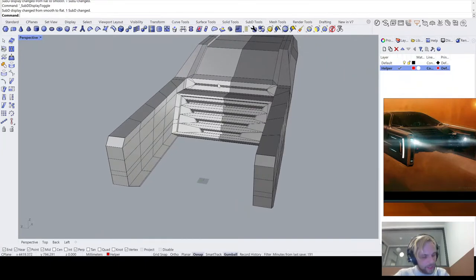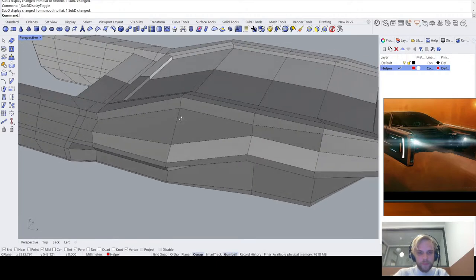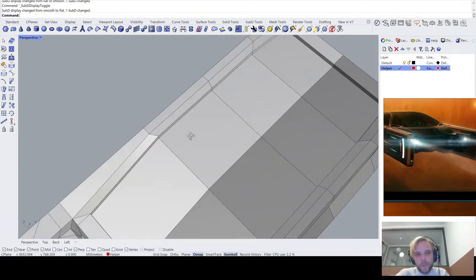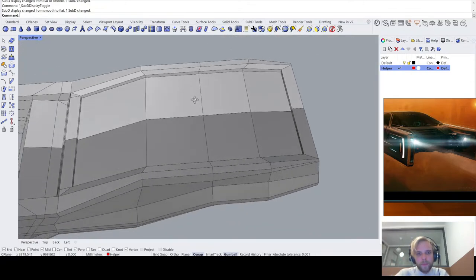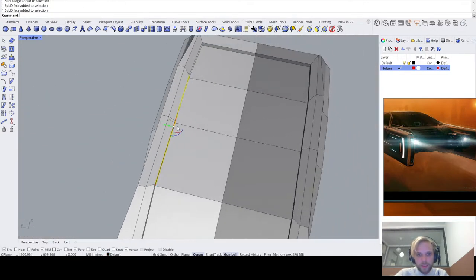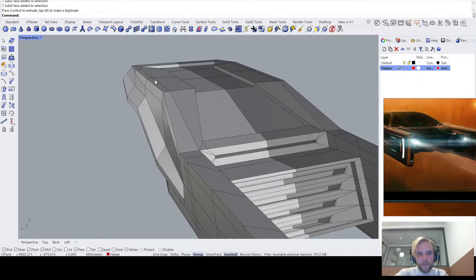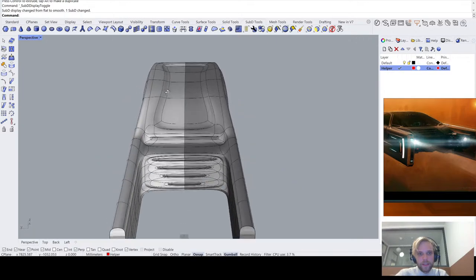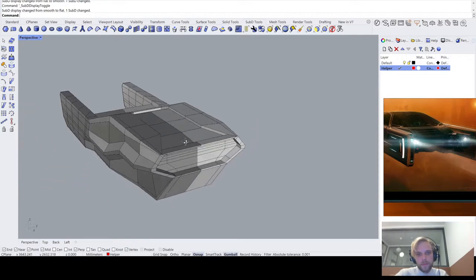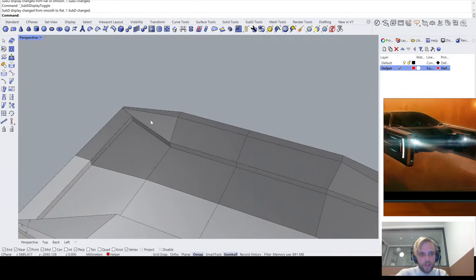Do we call it a day? I think we call it a day. I'm getting tired. Or do we work on this a bit more? Maybe just a little bit. Just those two lines or polygons could do that. Or not. Or they could not do that.